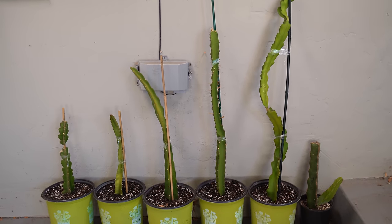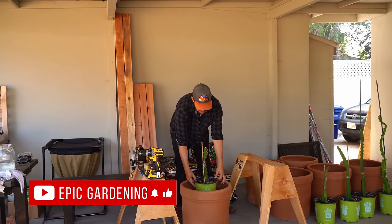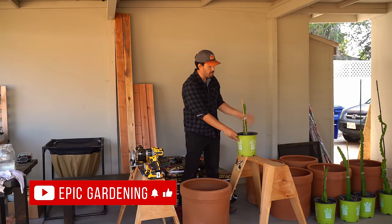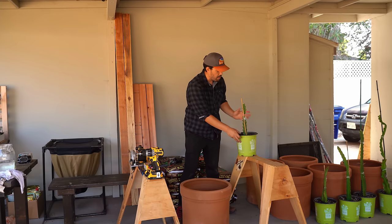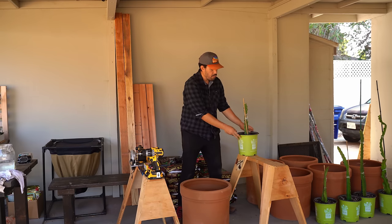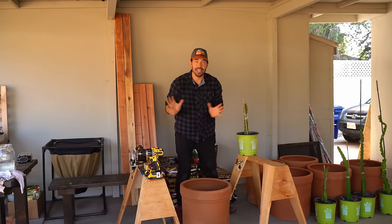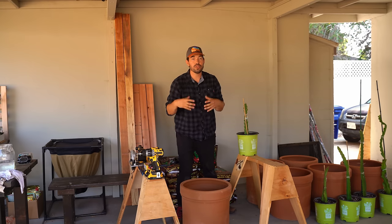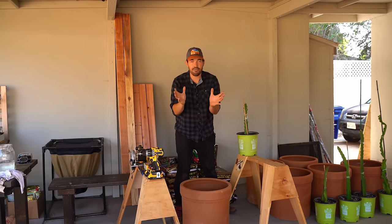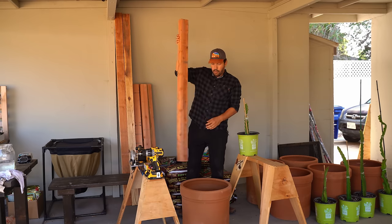Before we begin with the actual cuts, let's explain why you build a trellis this way. Imagine we've potted our dragon fruit up and it's growing like this — it wants to grow vertically upwards, but it also throws out all these little side shoots. As it grows up, what it's going to want to do is come and fall back down. That gives the entire area a lot of sun access, and that's what it needs to put out those fruits and flowers, because it takes quite a bit of energy for dragon fruit to produce these massive flowers and fruits.